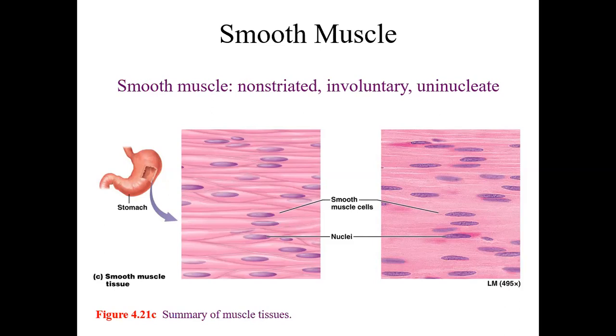And so you would find smooth muscle, let's say, in your digestive tract. It lines your digestive tract. It's what's helping food to pass through your esophagus, down into your stomach, through your intestines. You have smooth muscle there. So many of your organs that move a little bit have some smooth muscle around them. You also find this in your blood vessels. Your blood vessels have the ability to contract and to relax, and so they have a layer of smooth muscle around the vessel.